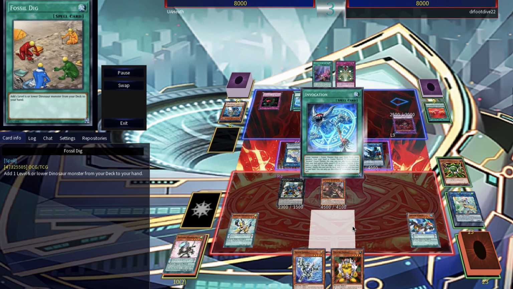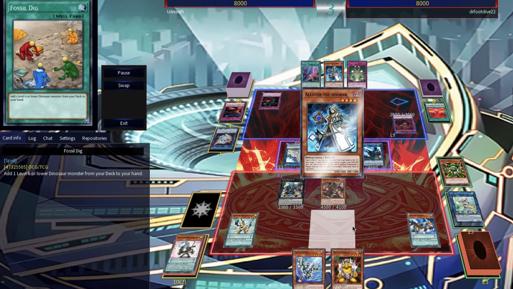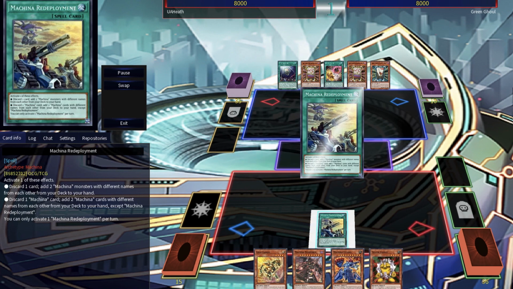They'll go into Alistair and activate Invocation here, go into Purgatrio, but this is where Ruinforce comes into its own. We'll activate Alistair's effect. We'll activate Ruinforce, halving their life points, negating the effect, and then the Purgatrio will just die, and that will be game for us. Incredible.